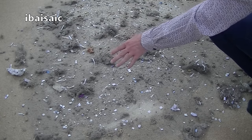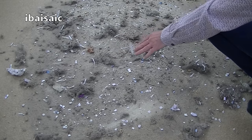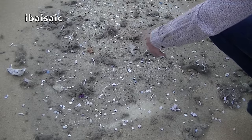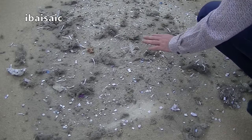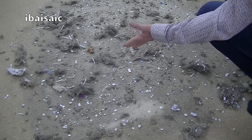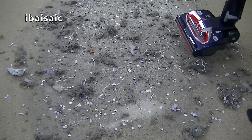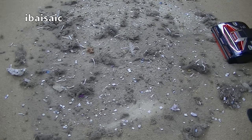I would normally remove those because the majority of vacuums will just push those larger debris to the front of the nozzle. But with a Duo Clean, I'm going to leave them. Just let's give it a real test. Obviously, again, it's extreme. I don't expect you to have carpets this dirty, but my thinking is if it's going to clean up this dirt, then it'll have no problem cleaning up the average home.